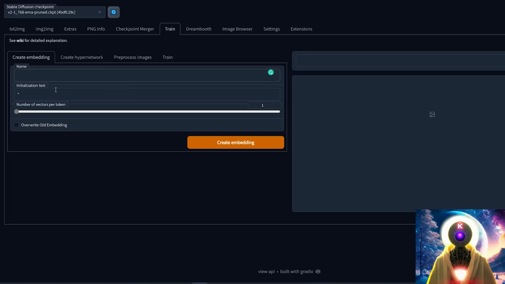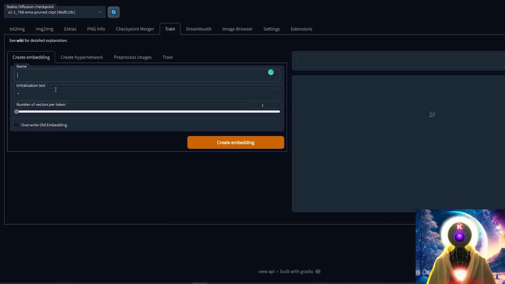So here you're gonna have to choose a name for your embedding. So let's say for example you want to train a Midjourney embedding. You would put a name here that you would remember. And that is not only easy to use, but also that Stable Diffusion does not know. So do not put something super generic like man, woman, painting or anything like that.